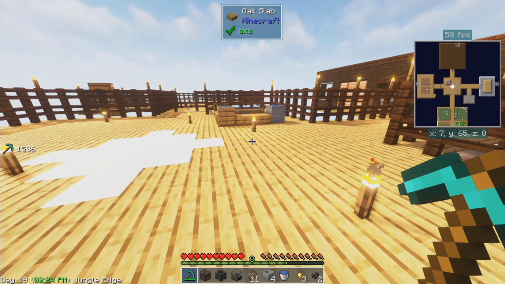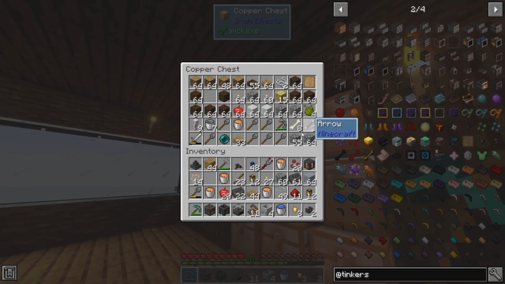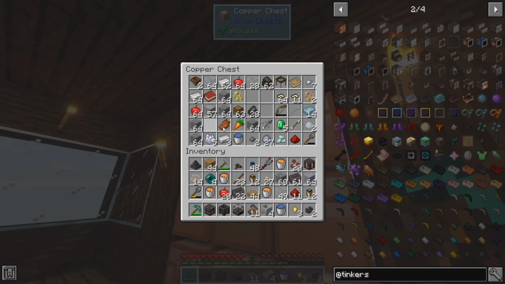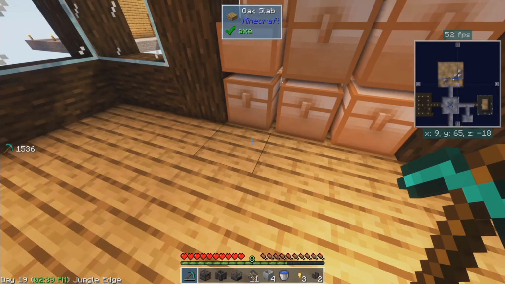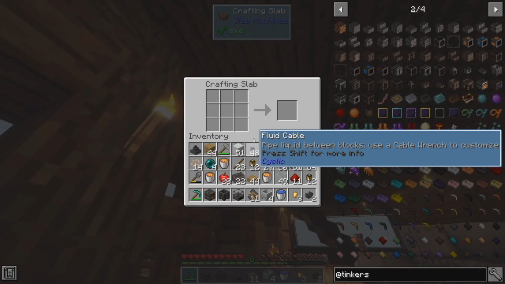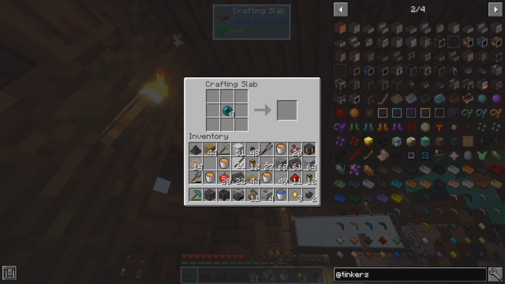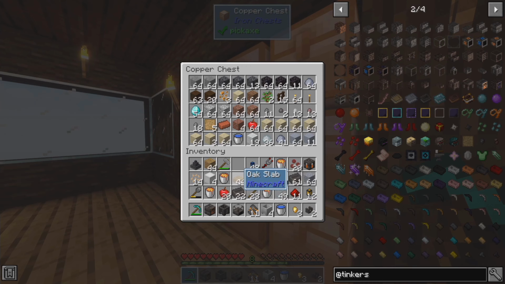And actually, to my surprise, I really do think we have ender pearls. Yes, we do. And I know I have wool somewhere. Where did I put the wool? Here we go. Wool go in the middle, and 4. Boom. We have made elevators. As simple as that.